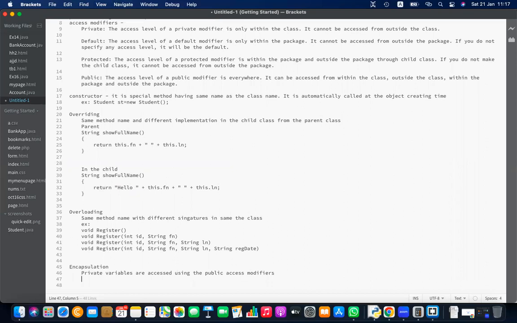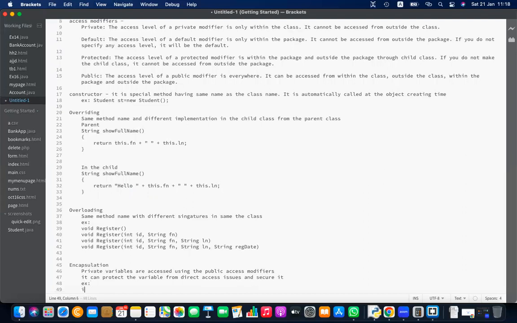Because for protection, it can protect the variable from direct access issues and security. Example, int marks.